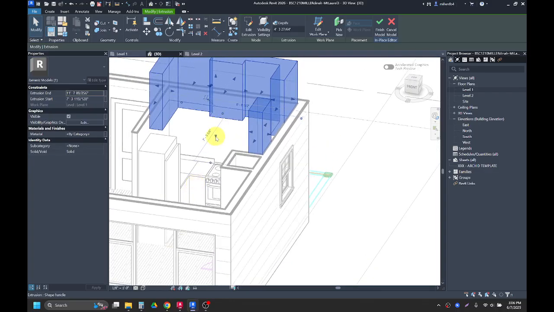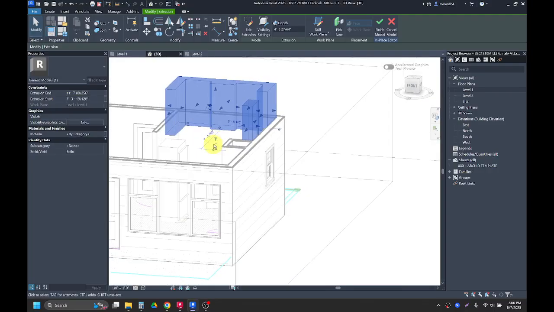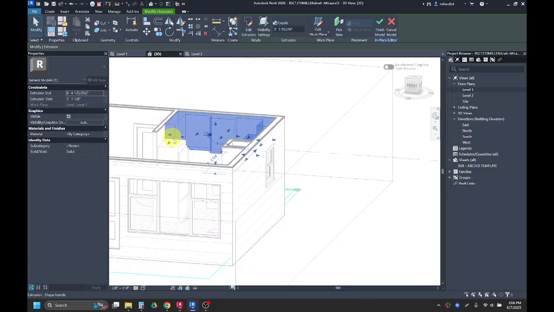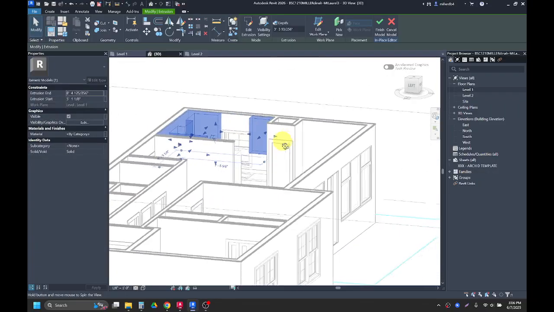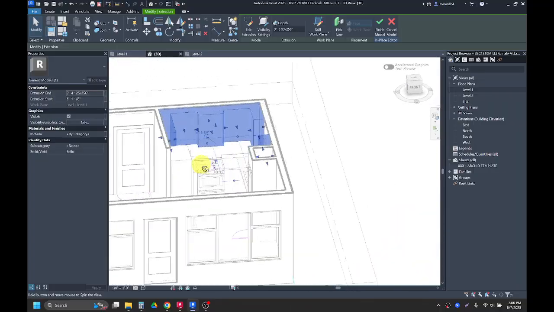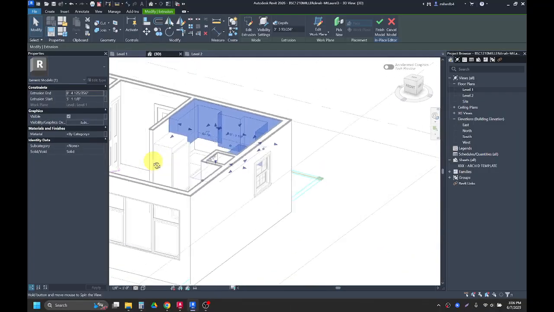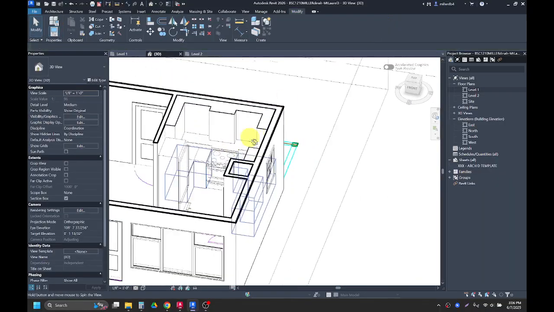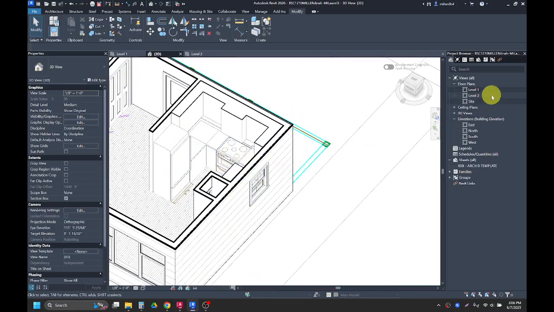So essentially, I want the bottom of it to sit, maybe, that seems good. That seems like a nice height for it. And then I can hit my green check. And so now I have upper cabinets in there as well.